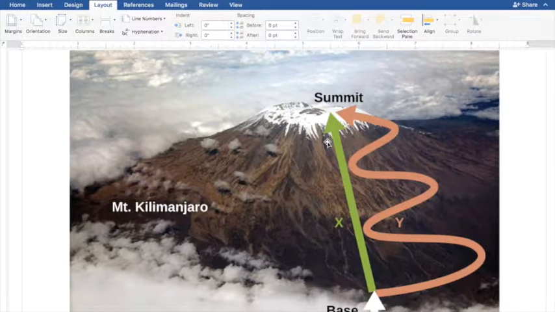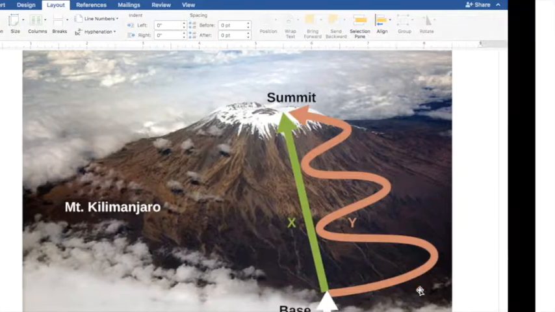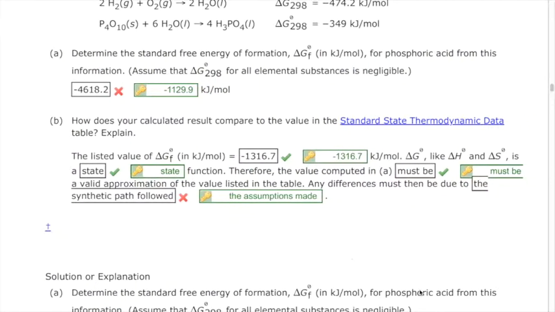And that's like a state function. Whereas the distance traveled is dependent upon the path you take. If you take a more circuitous path, you will travel more distance and the length of your climb will be longer. So a state function only relies upon the beginning and ending values, states, if you will, whereas a path function is affected by the route or the method, if you will, taken. So that's just a refresher on that. So delta G, Gibbs free energy change, is a state function.